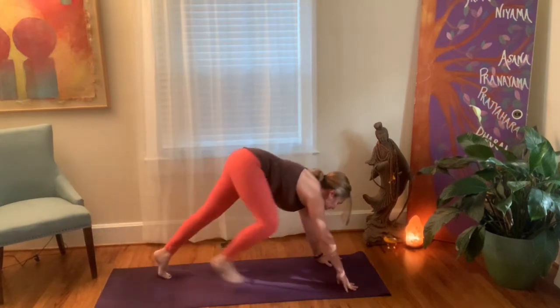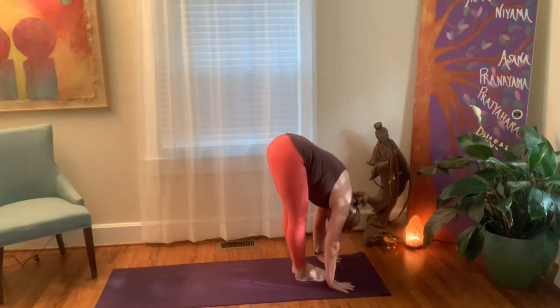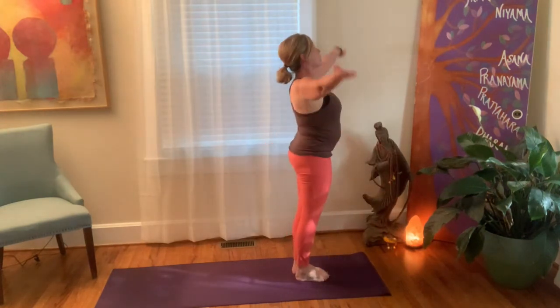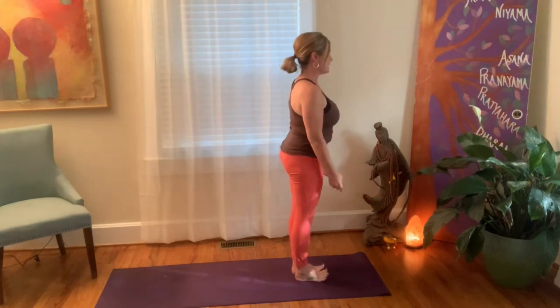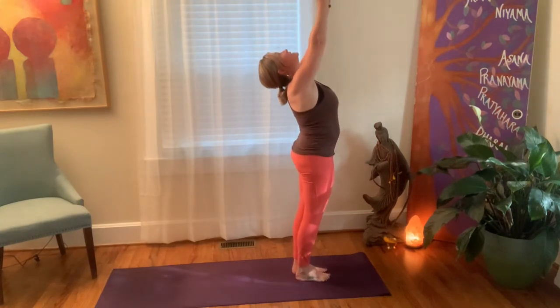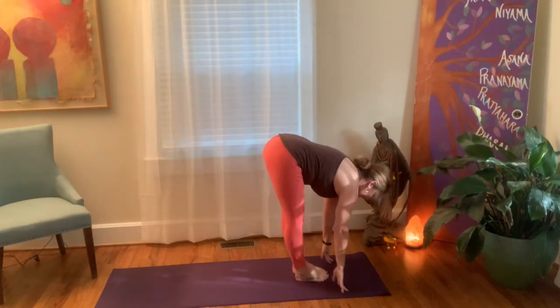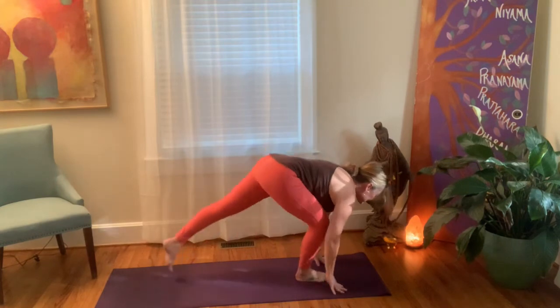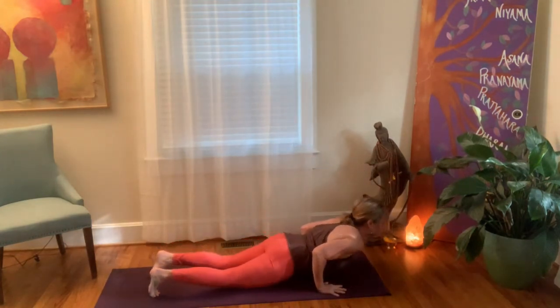Inhale, step forward to the front of your mat, however you can. Exhale, let your head go down. Inhale, bring your arms up, look up, and exhale. Inhale, arms up. Same thing. Exhale, fold forward. Inhale, look up. Exhale, step back and lower down. Inhale, upward dog.